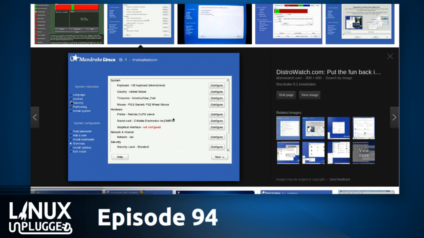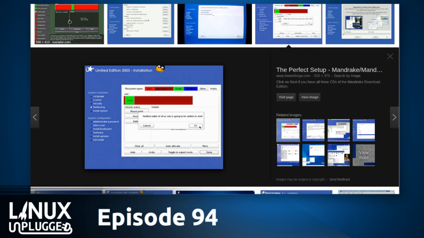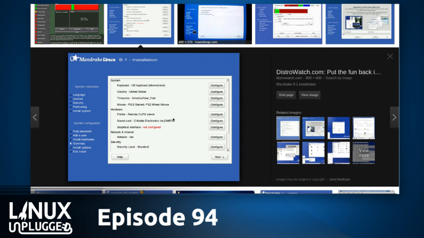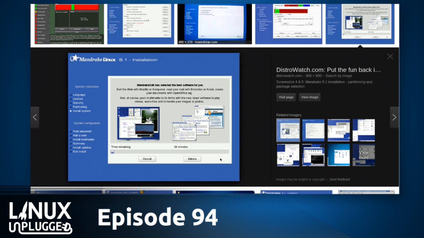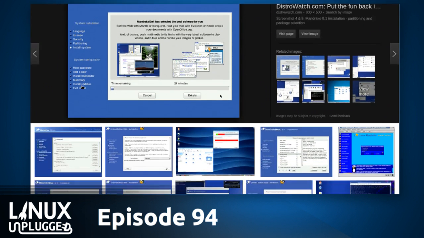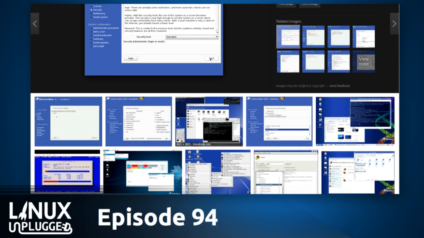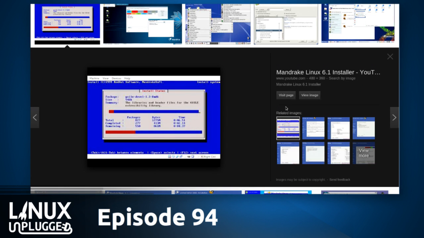They refined it over time and made it look a little better, but they kept that basic functionality. I'm showing you a super old version of Mandrake, then Mandrake 9.1, then Mandrake 2005, and 9.1 again. They kept that list down along the side. It was so cool. I think they had a great text installer too if you had to go that route.